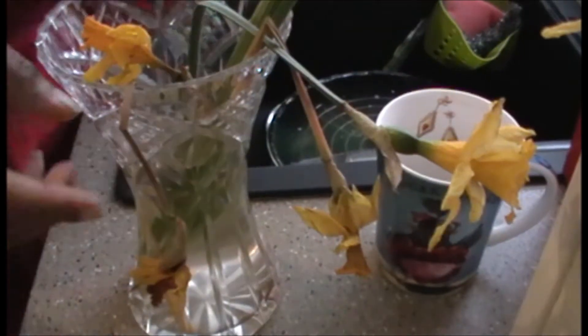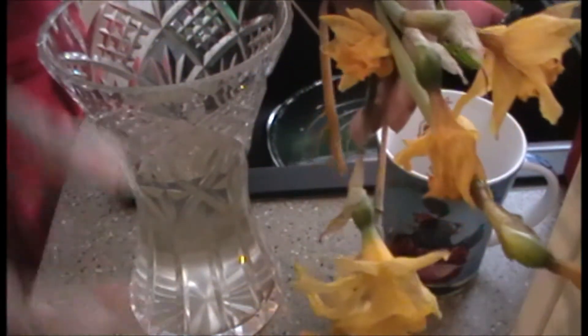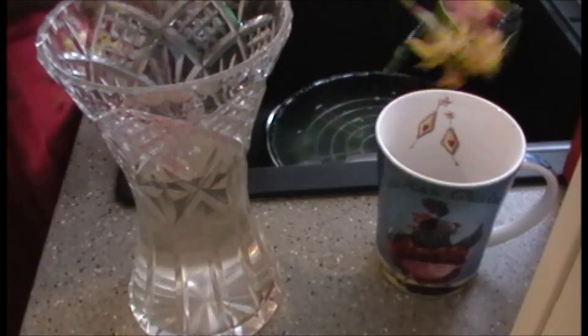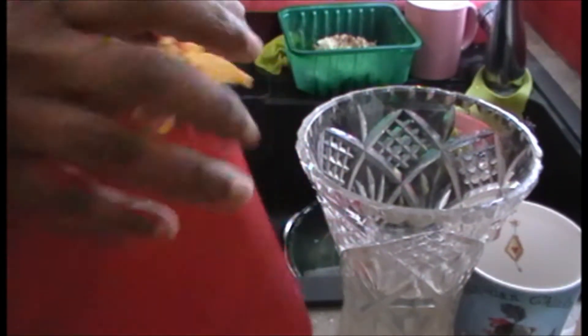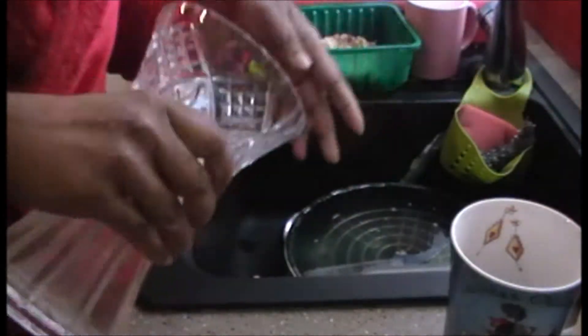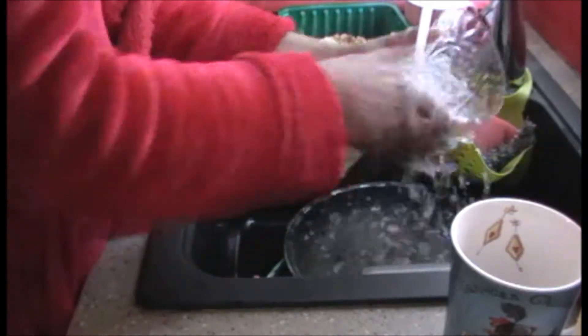I am going to put the daffodils in one hand. We will put it on the bottom. I am going to recycle the leaves, because I have composed the leaves. So I will remove the leaves and expose the leaves. What is the next process? Now let's clean the flowers. You will need to clean it. It is nice to clean it.